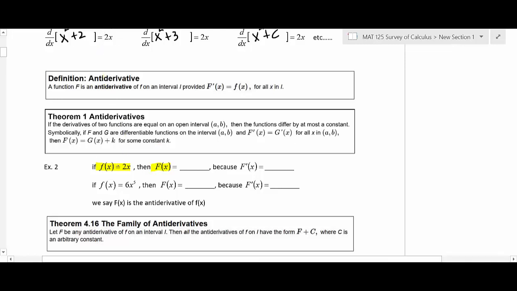So what you would do on this is, what do you do a derivative of that gives you 2x? We already did that. X squared. But you also put plus c because you could have a constant. And c just represents any constant. As long as it's a number, that's good. And the reason is because if you do the derivative of that, well, you just get 2x, don't you? So when you're doing an antiderivative, you can tell you're right. It's easy.